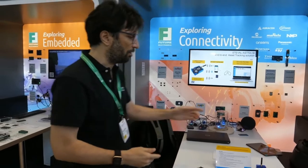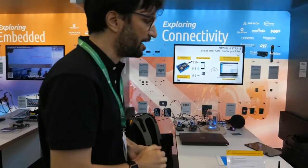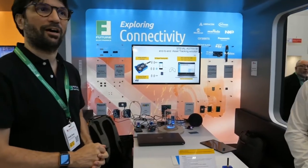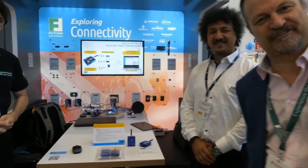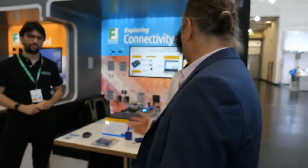You also get iOS and Android application software, and connecting to myst.com gives you access to a dashboard for demo purposes, supporting an unlimited number of Astra boards. You're welcome to try and order it from Future Electronics. It's a fantastic board featuring a lot of ST technologies — sensors, wireless, NFC, microcontrollers — and we're very proud of this collaboration.